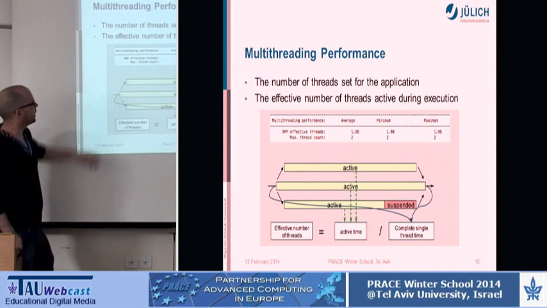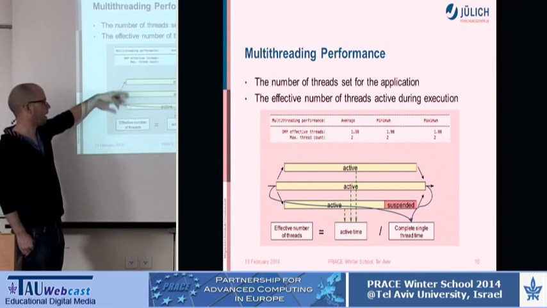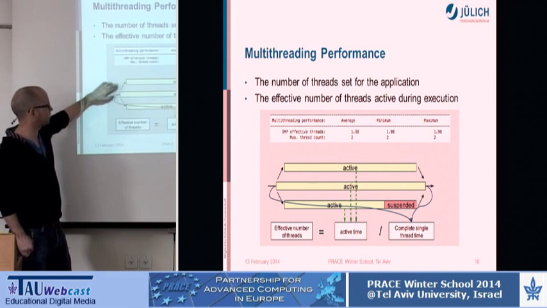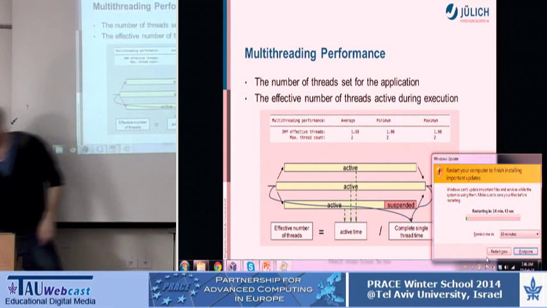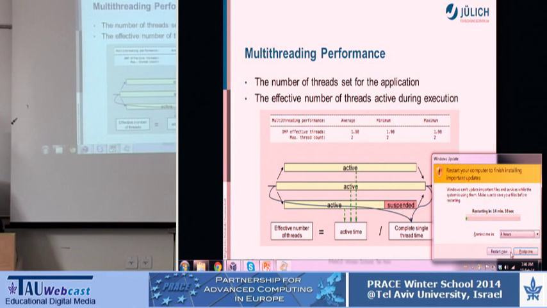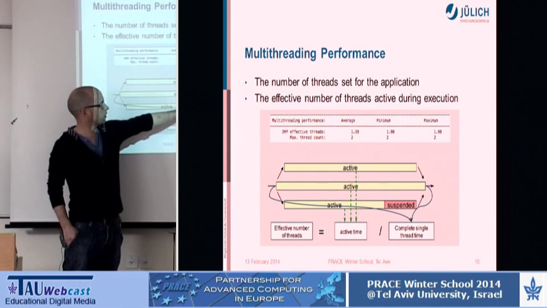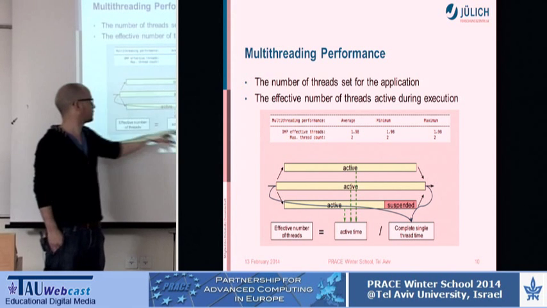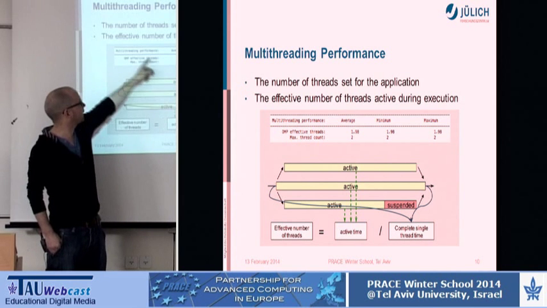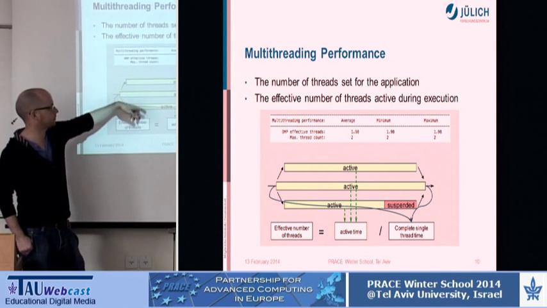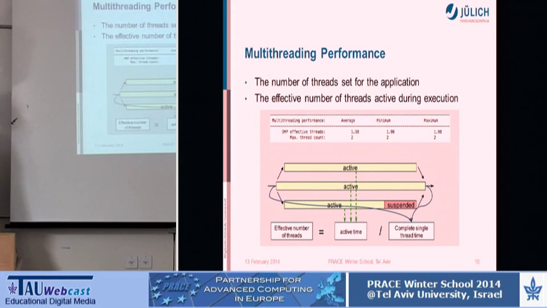For multi-threading, the way it calculates OMP effective threads is by looking at the number of threads — the active time is how much time the thread is not suspended. It splits from the base thread, they do something, one gets suspended while waiting to rejoin, and they join at the end. The total active time is all active times minus the suspended times, and from that it calculates an effective thread count — giving you an indication of how good your OpenMP utilization is.